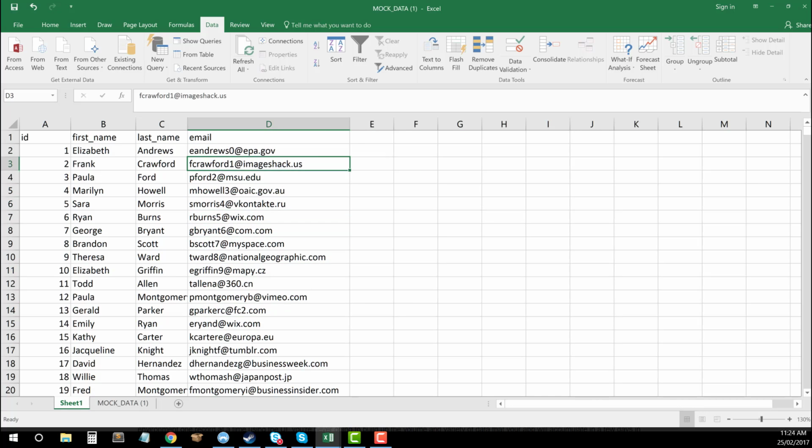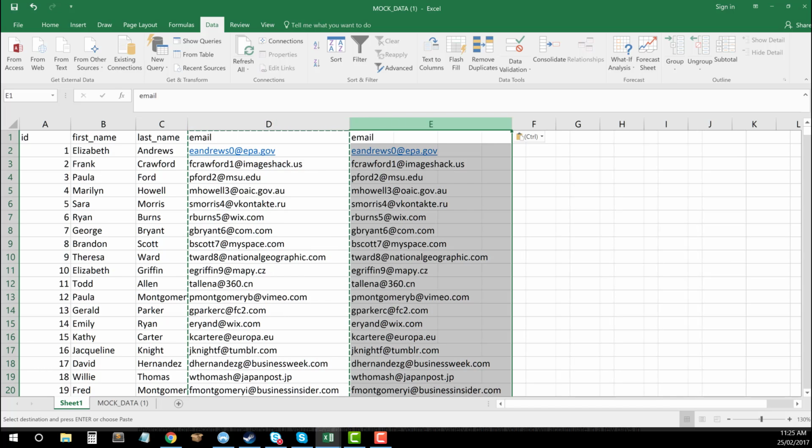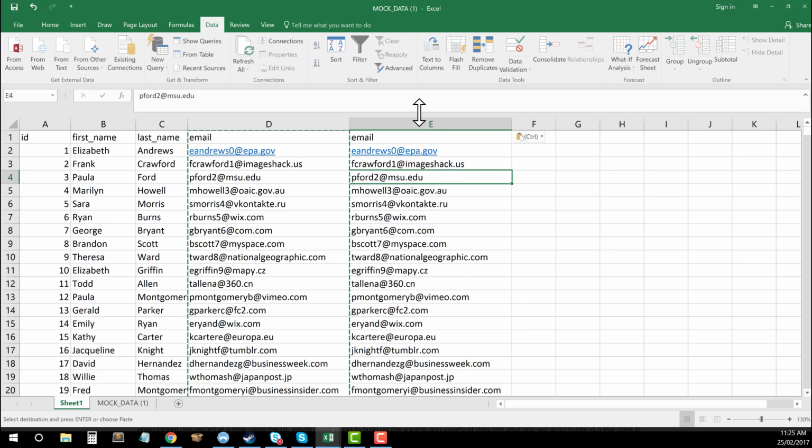If you think back to our last example, where our delimiter was a comma, if we look at the email, it has the username, then the @ symbol, and then the domain. For all email addresses, the delimiter is going to be that @ symbol. So if I want to pull out the domain from these email addresses, I could first copy this column. I'll select the column, copy, and paste. So I've still got the email addresses if I still want them.